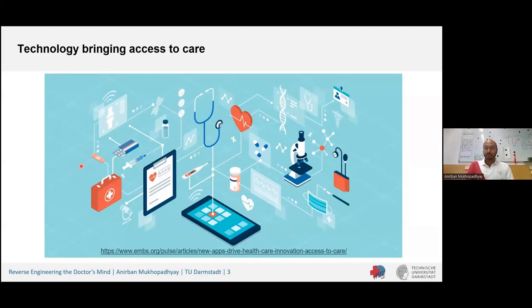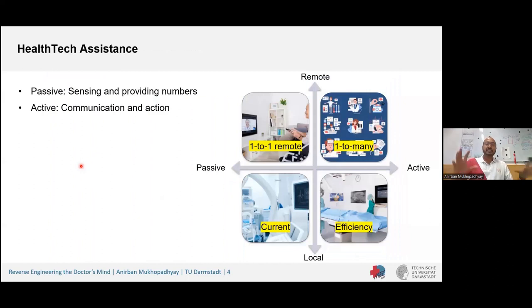So we are more or less ready to envision an alternative world where combining all pervasive mobile networks with AI can make basic diagnostic screening, as well as maybe some of the simple surgical care, much more accessible in a global health context. But really, if we are talking about technical assistance, we can break it down into two types. One is passive and another is active assistance. Passive assistance would be basically sensing, providing numbers, this type of assistance, and is what is currently available.